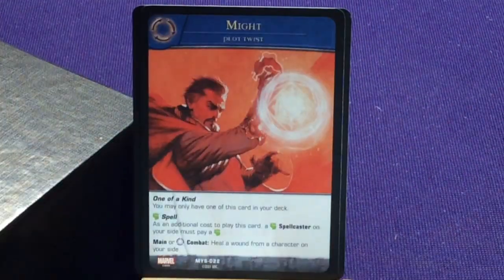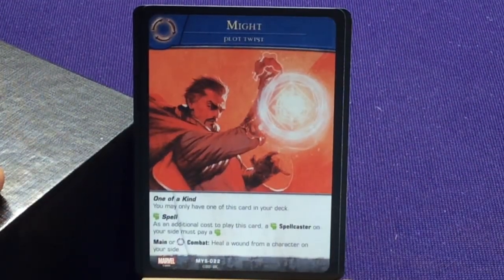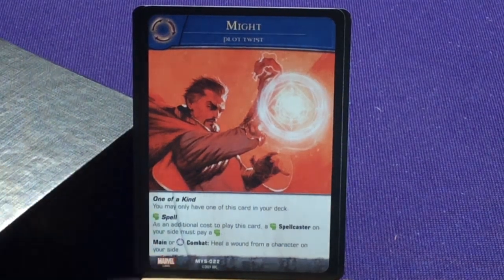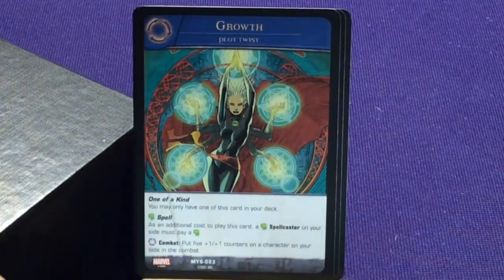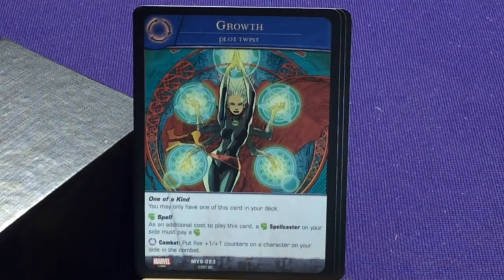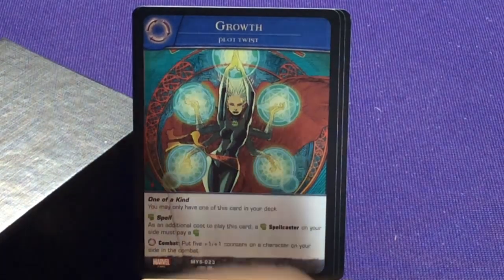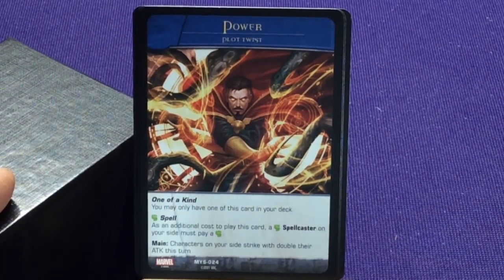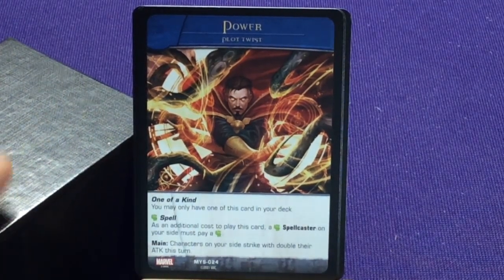And we will get our green ones. Main or Combat, we have Might. Heal a wound from a character on your side. Growth. Put 5 +1/+1 counters on a character on your side. Or Power. Main characters on your side strike with double their attack this turn.